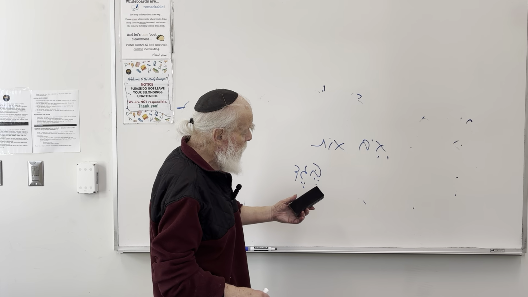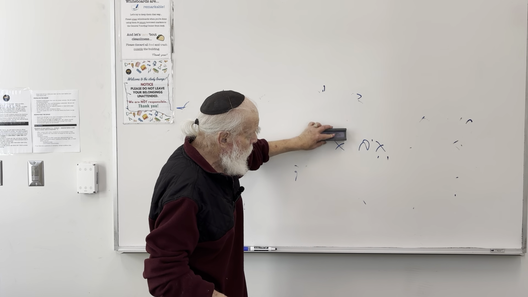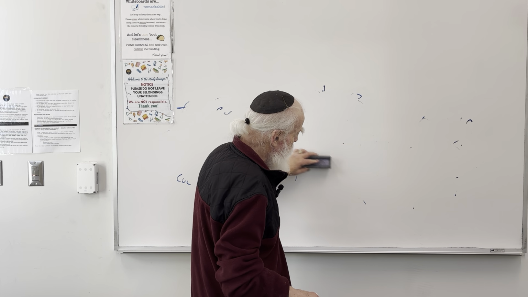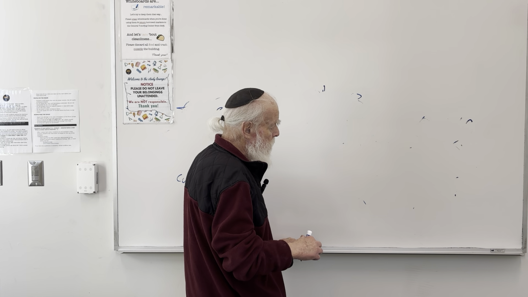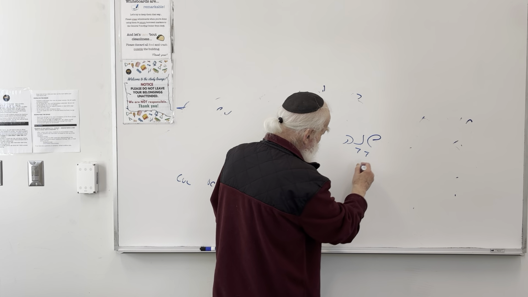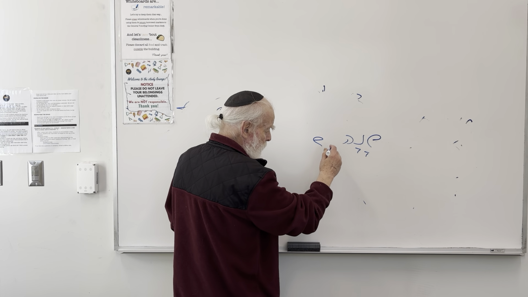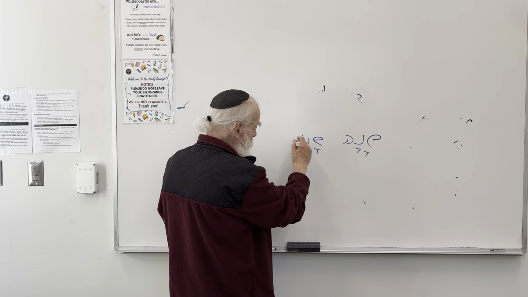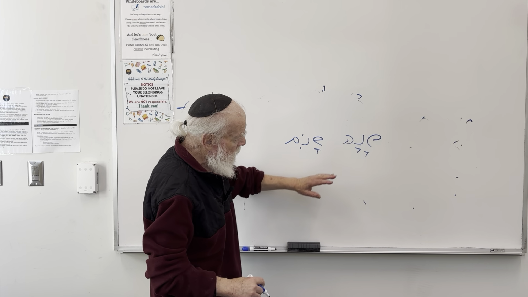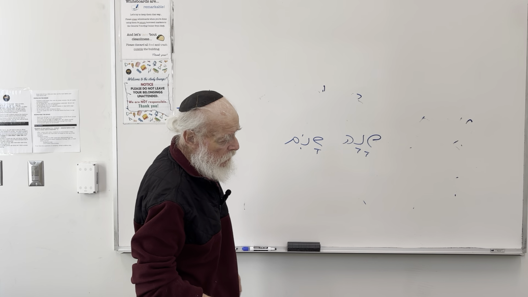And then we have exceptions. 2 stand out. Words that have the singular and the plural of 2 different genders. The word that comes to mind is the very common word shana. The plural of that word shana is not shanot, but shanim. The plural is masculine in appearance. The singular is feminine in appearance.